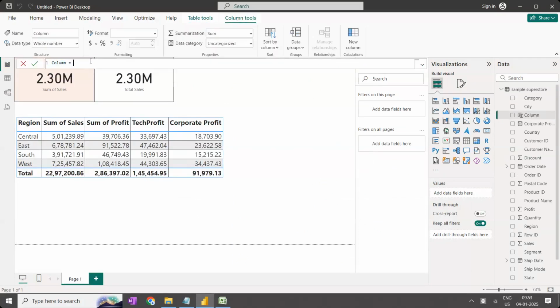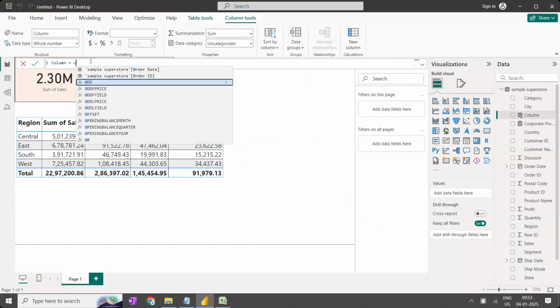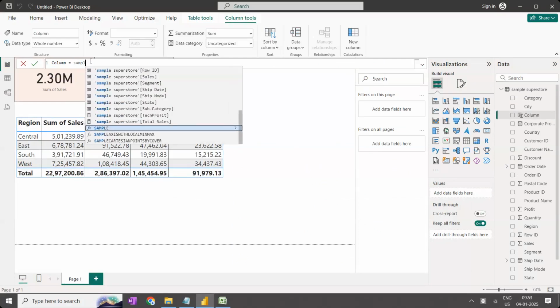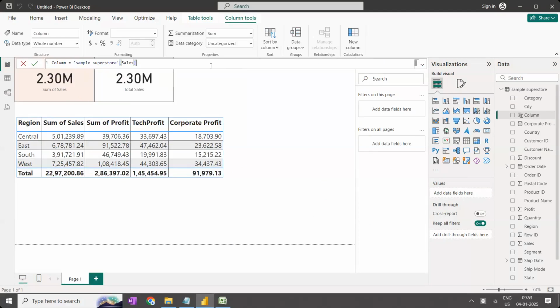Okay, I'm adding a new column. What column am I adding? Within the table, that is sample data store, what are the sales there? Sales divided by 2. That is, I want a new column which takes the sales divided by 2. And this one I'm going to name new sales, something temporary I'm creating. So now it has created a separate column for that.